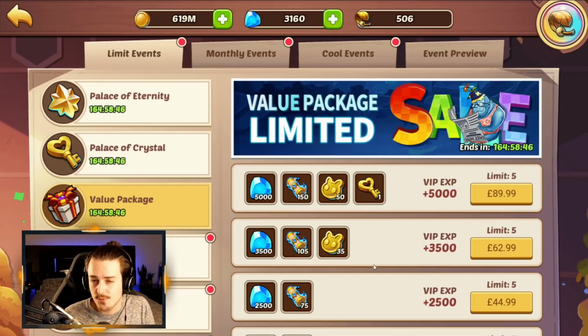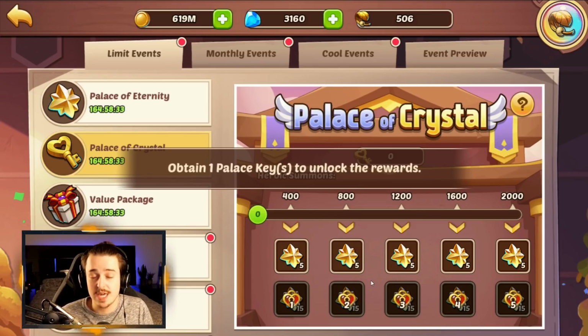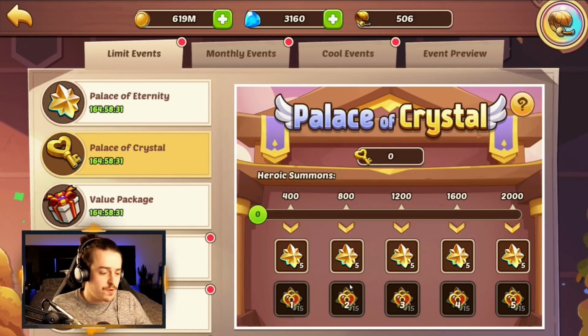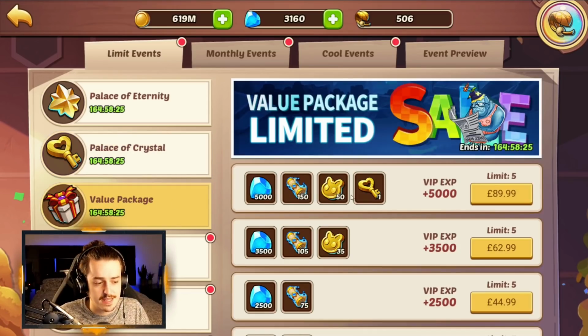Is it worth it? Well, it really depends on how much you're willing to spend this event and how many scrolls you want to do. If you were hoping to do all 2,000 scrolls, then actually buying keys could help you out to get more Eternity Crystals, which could get you better heroes in the future if you find out that you're not too keen on some of the heroes you've managed to get your hands on. So just be wary that that's an option, but of course, spending this much money could be a little bit crazy for some of you.